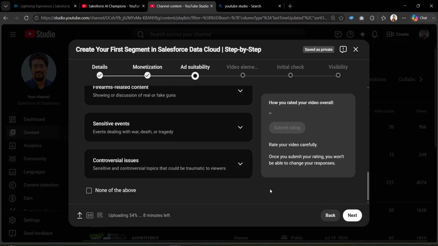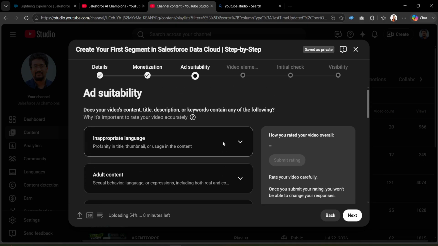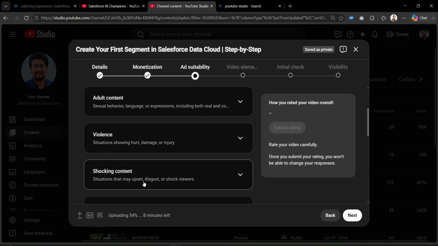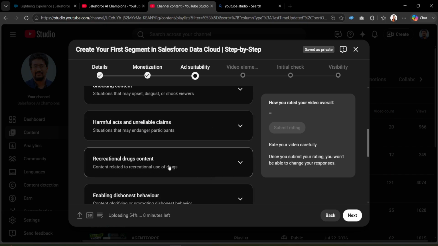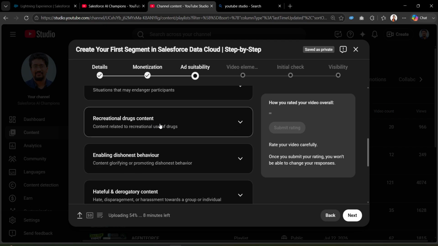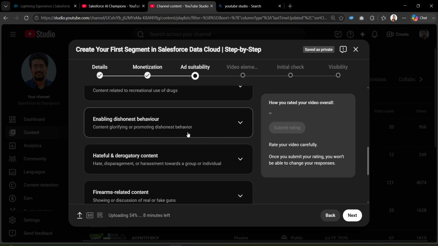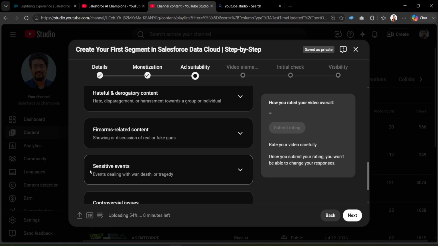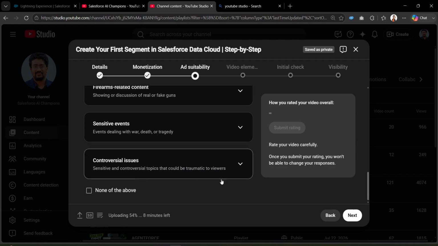So this is the latest update from YouTube, whether this video violates any of the following: inappropriate language, adult content, violence, shocking content, harmful acts, unreliable claims, recreational drug content, enabling dishonest behavior, hateful or derogatory content, firearms related content, sensitive events, controversial issues. None of this is applicable to my video, right?